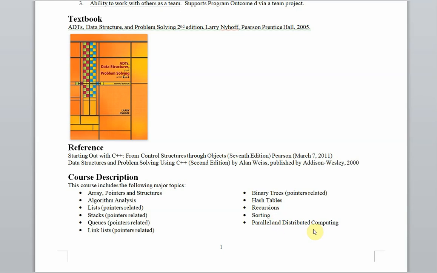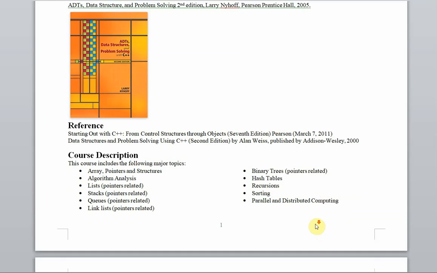This is also a very important thing to be discussed in current computer technology, because even your cell phone has multiple CPUs now. However, most of the programs that you have learned so far are based on a single CPU. So how would you expand your thinking about how to write a program when you have more than one CPU? And obviously those are the resources that you want to utilize. So those are the major topics that will be discussed in this semester.